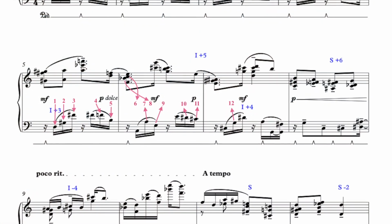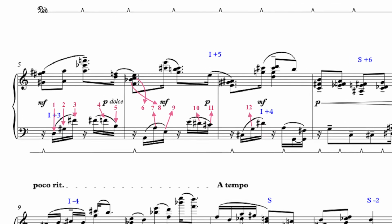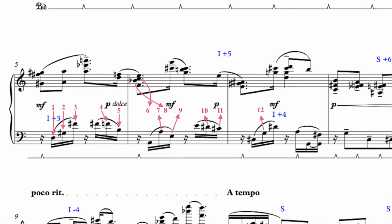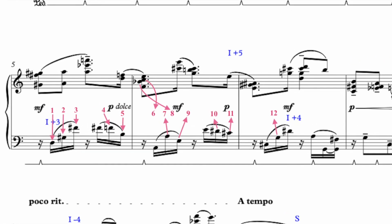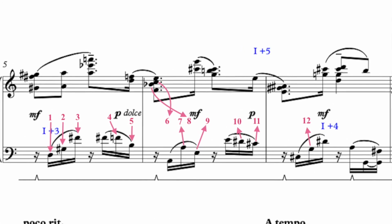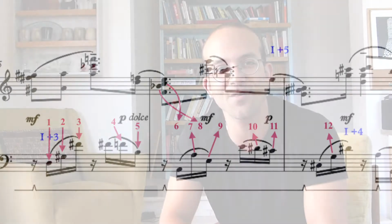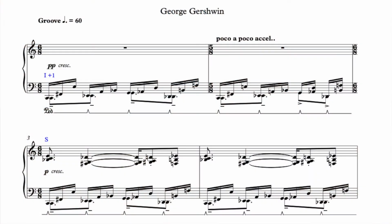This kind of use of the rows opens up so many new possibilities that it really makes you think about your working patterns and forces you to rearrange the way you look at the row and how you treat it. Alright, so let's listen to the 6th miniature named Over Gershwin.